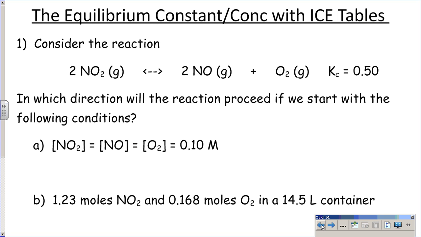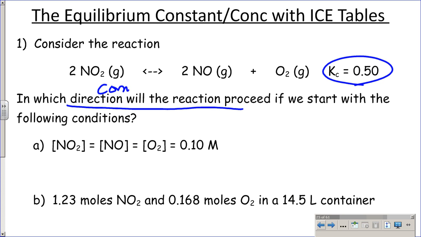Okay, I know my Kc, but what's the Kc expression that you're talking about? Am I going to be calculating K or something else? I'm going to be calculating Q, right. Okay, because anytime you're being asked for the direction of a reaction proceeding, in your mind, compare Q and K. We have K, we need to get Q.